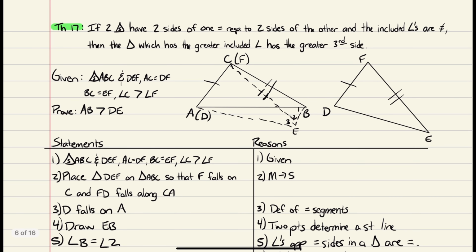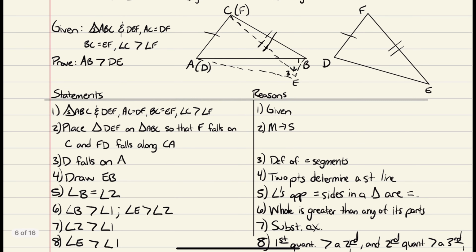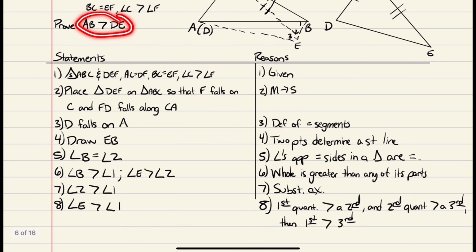And now we're just focusing on this small triangle down below, this one right here. And we have angles that can tell us about the sides of the triangle. We've learned in Theorem 14 that sides that are opposite bigger angles in a triangle are bigger than sides that are opposite smaller angles. And so we can now say that AB is bigger than, what would that be, DE, because of that theorem we've learned. So now we can say what we've set out to prove.